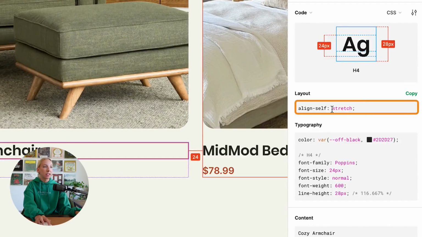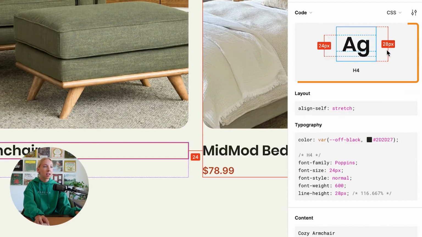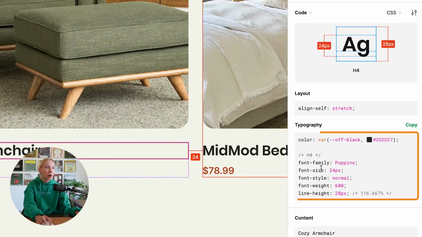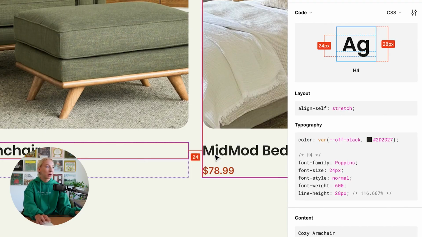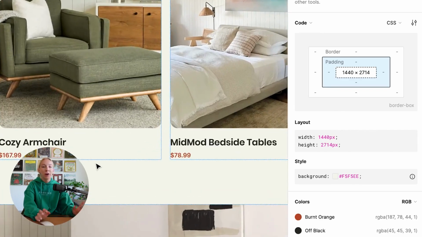It tells you exactly the size and line height, the color, the font family, size, font style, font weight, font height, and pretty much anything that the developer would need to know about this, which is really great. So gone are the days of these really intense sort of style sheets created by designers where we have to outline all of this stuff by typing it out.